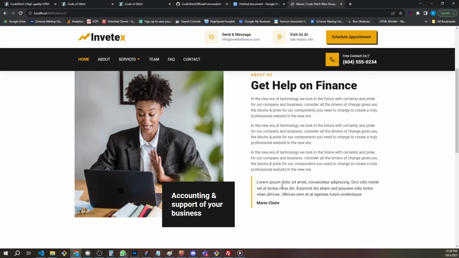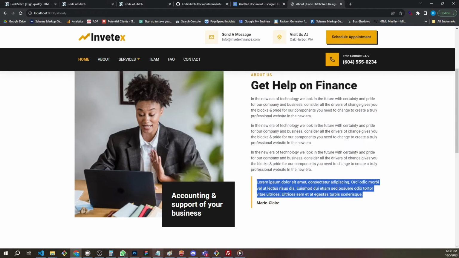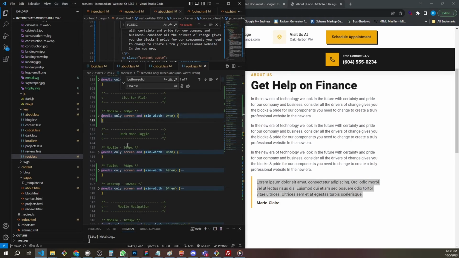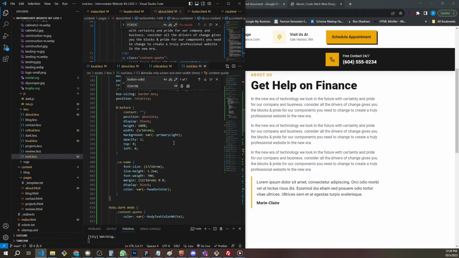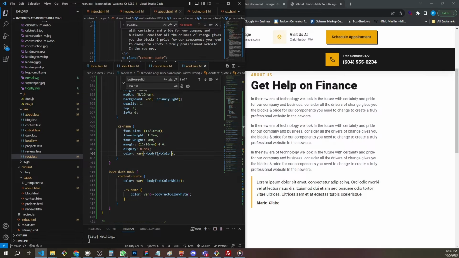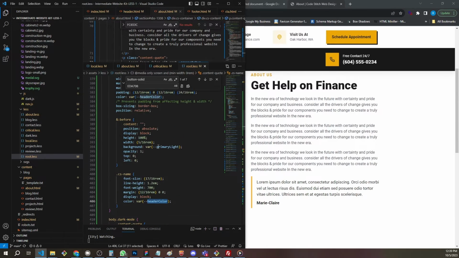So I think I want it to be the same color. So I just need to edit that text. This is going to be content quote. Save. And I'm going to open it up. So the color is going to be body color. I want it to be the same color as the body. No, that's the name. I want the name to stay black.